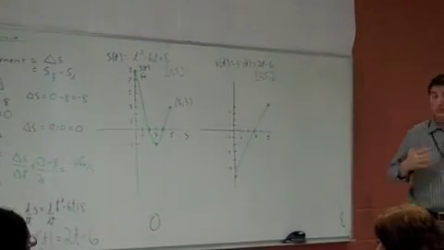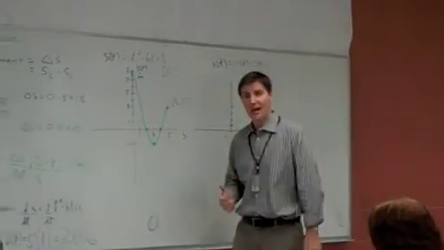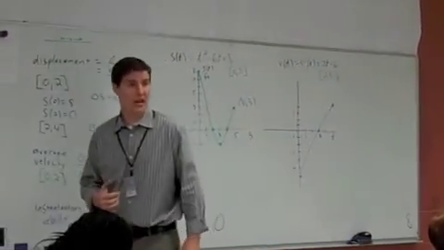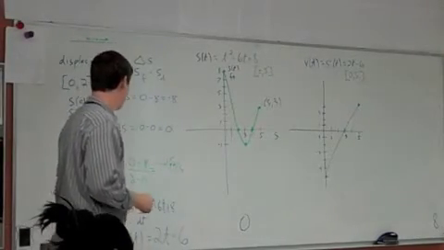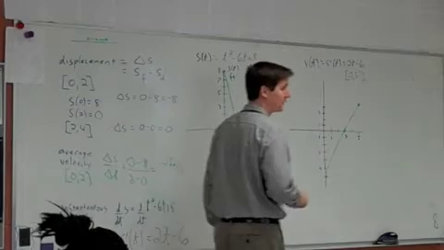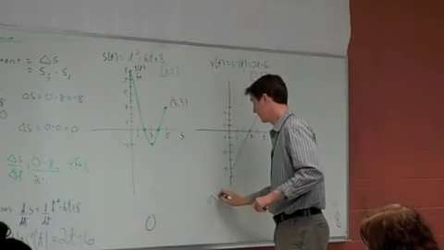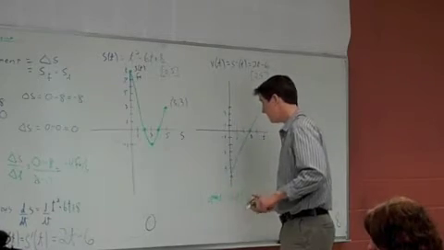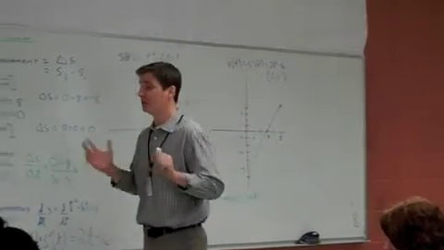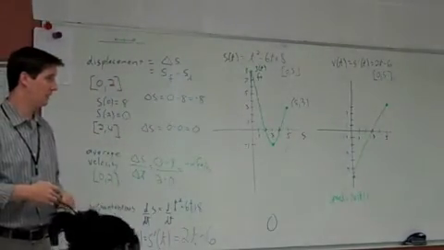What this gets into is speed. When you talk about speed, that's the absolute value of the velocity. So put that right there next to this, wherever you want. The speed is the absolute value of the velocity function. Speed equals bam. So you have this idea of displacement, which is just that final position minus initial position.